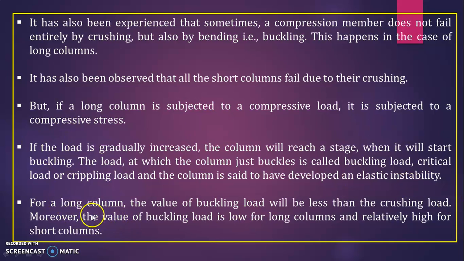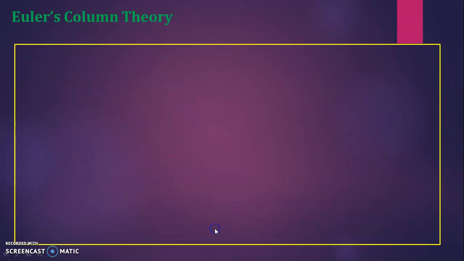For a long column, the value of buckling load will be less than the crushing load. You should remember this. In the case of long columns, the buckling load will be less than the crushing load. Buckling load is nothing but bending load. Moreover, the value of buckling load is low for long columns and relatively high for short columns.